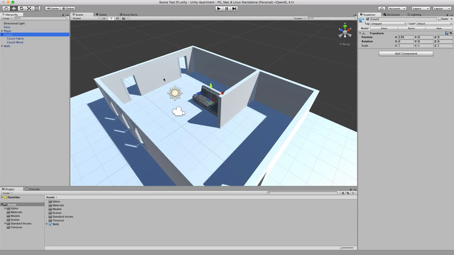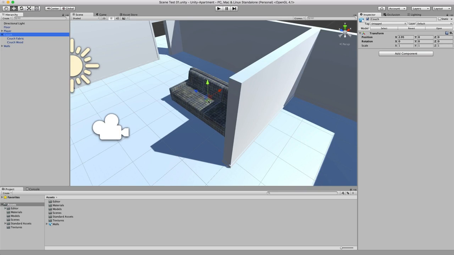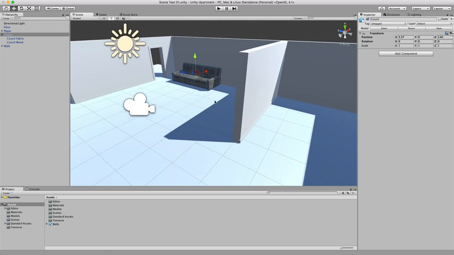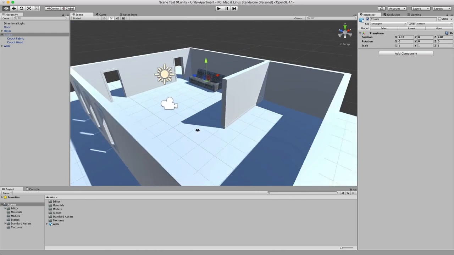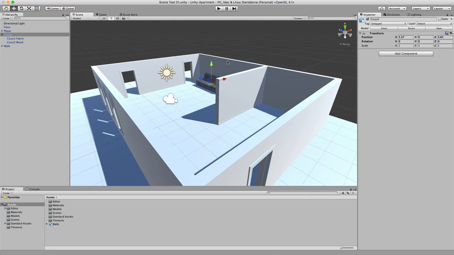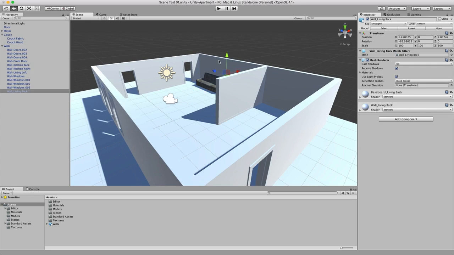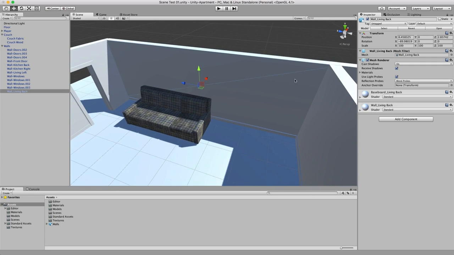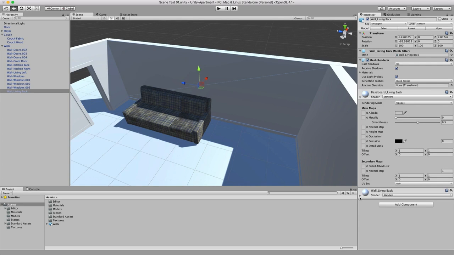Now I'll select that couch, and I'll click on the green part of the gizmo here to slide it around on the floor. And I'll bring that over here and put it maybe against the wall, just so we get a sense of how that is going to look. And if we take a look at one of our walls, I'll select this one here. Click on it one more time, and that selects that individual wall within the FBX group that came in. I'm going to press the F key to zoom in and frame it up here. You can see that within that one object of the wall, we have two materials.